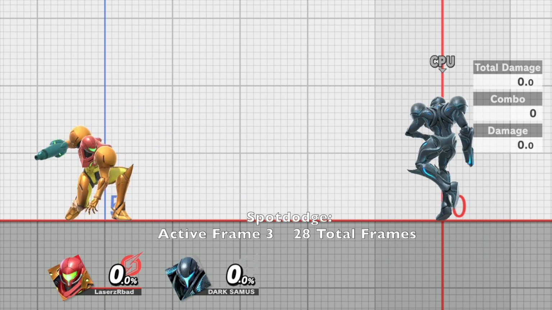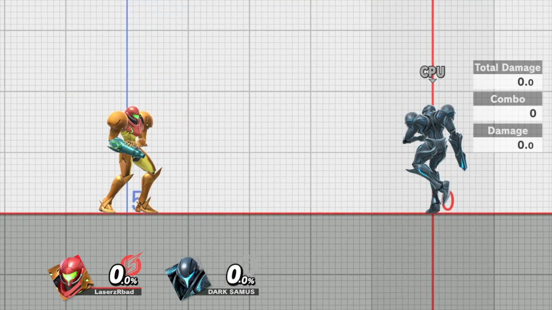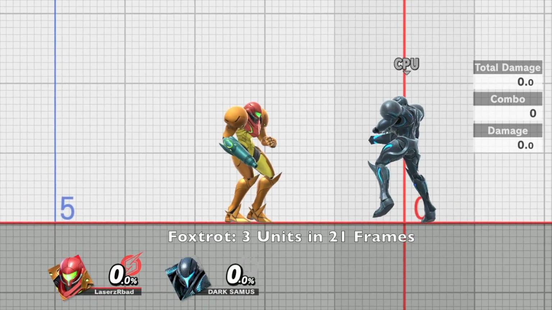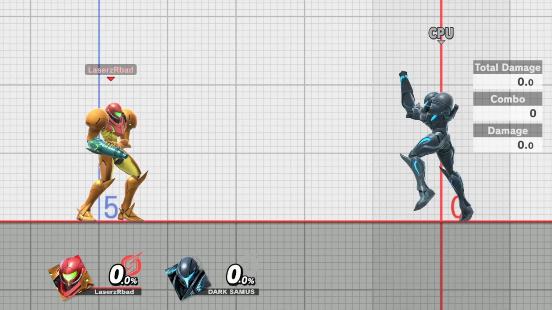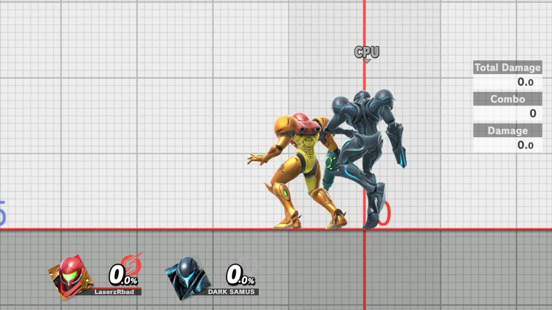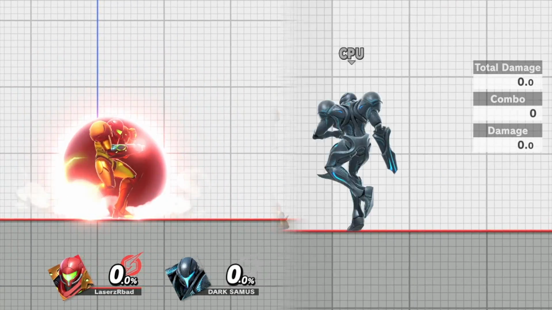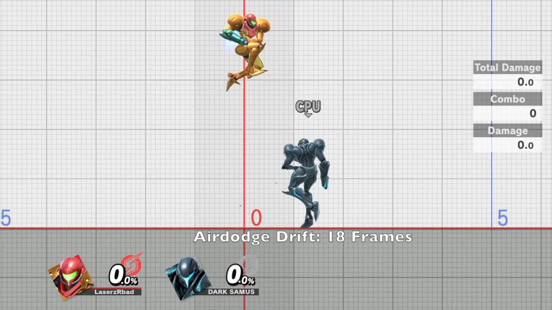Moving on to defense options, Spot Dodge becomes active on frame 3, and takes 28 frames to fully complete. Foxtrot travels 3 units in 21 frames. Samus's forward roll travels 4 units in 36 frames. Samus's back roll travels 4 units in 41 frames. And finally, Samus has an air dodge drift of 18 frames.